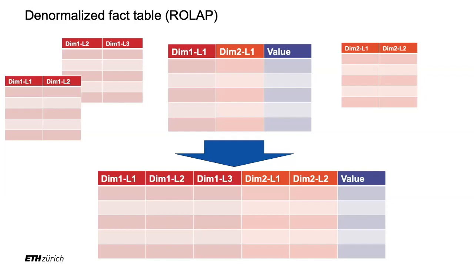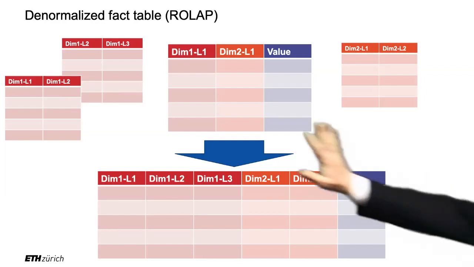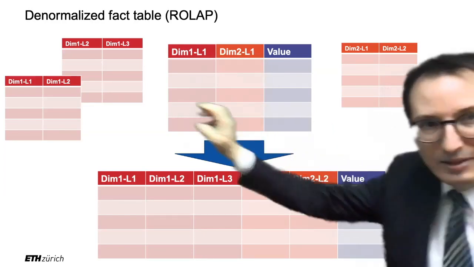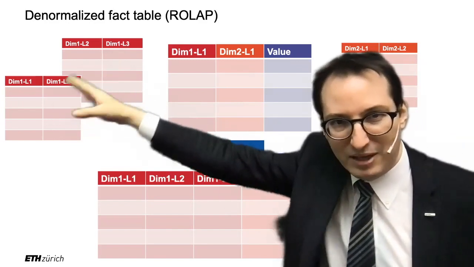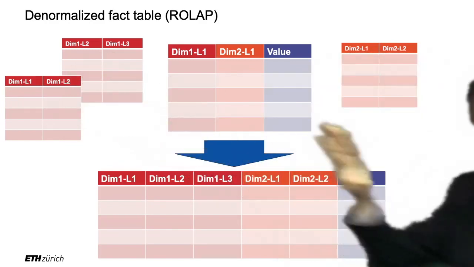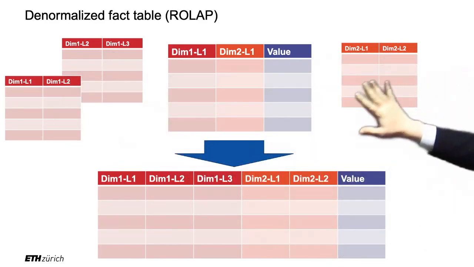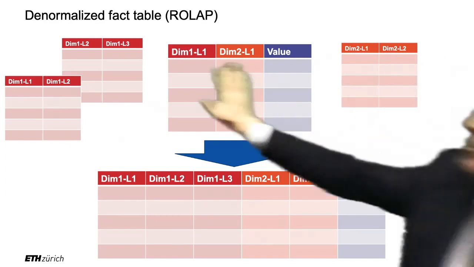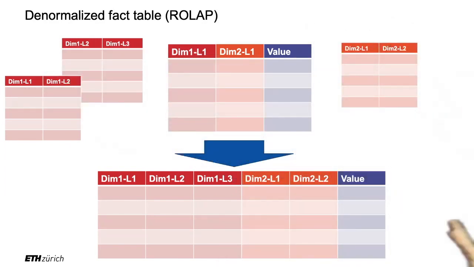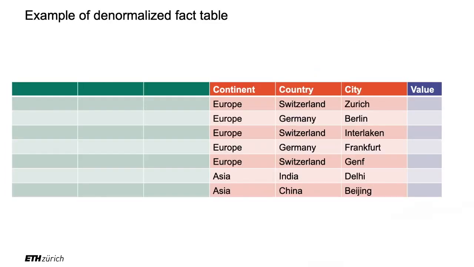Let me show you. So above, you have the normal form with the fact table right here. And here you have two meta tables for dimension 1 at 2 levels. And here you have the satellite table for dimension 2. If you merge all of that together, these 4 tables, then you get this denormalized fact table. It's going to be in the first normal form, but it's not going to be in the third normal form. Okay. This is an example.